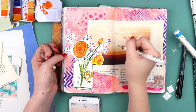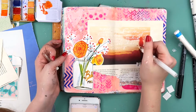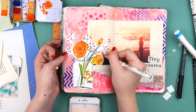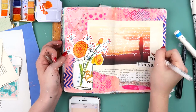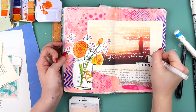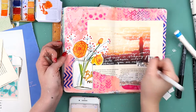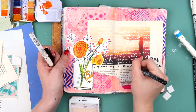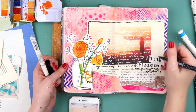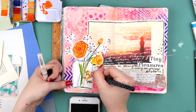Basically, December, January really wiped me out, and it's taken me quite a while to get back into the swing of things. And I had a lot going on. My mum broke her tailbone and my grandma broke her back in the same week. So lots of hospital things going on, which has taken up a lot of my extra time that I had set aside for project development. So stay tuned. I've got things in the works, but I can't say much yet because there's nothing to show yet.